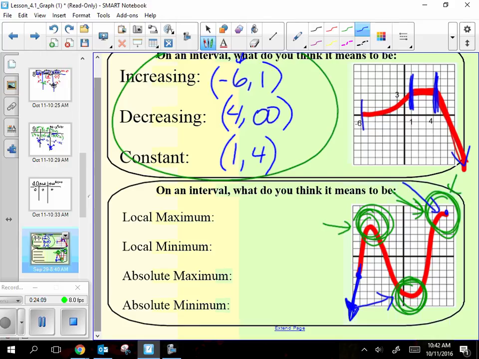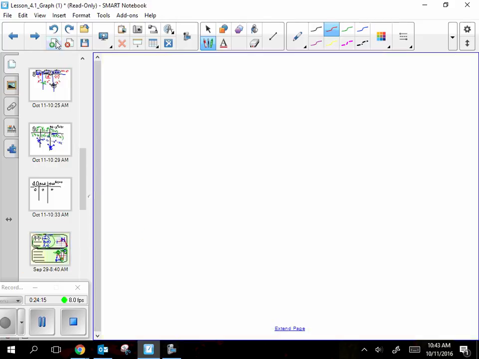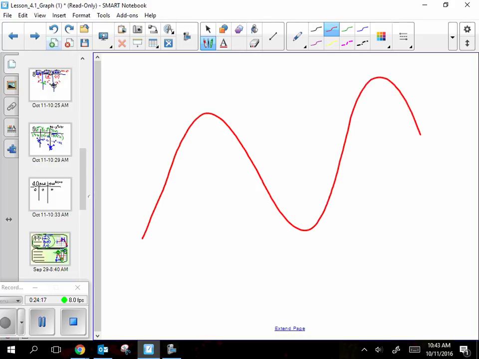You just never know. All right, so anyway, the reason I picked that is because they're things that go up and down, like stock prices. They can go up one day and down the next day, and up one day and down the next day. And this would be a what? Local minimum. How about this one? Local max. How about this one? Absolute max. And local max.